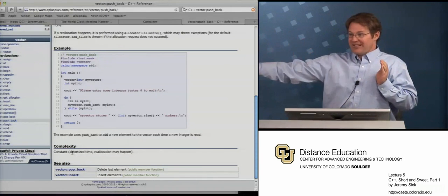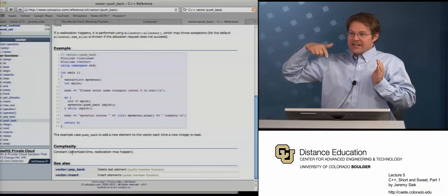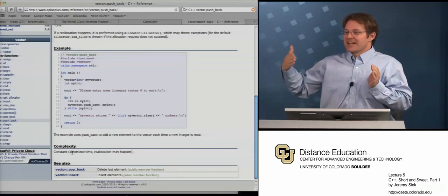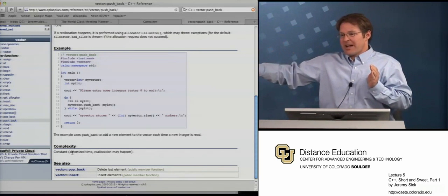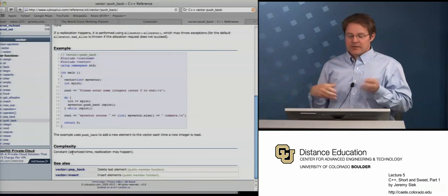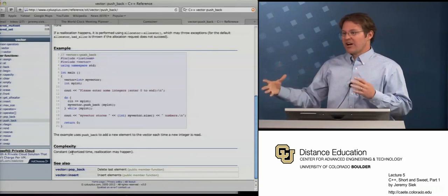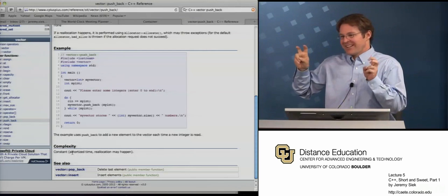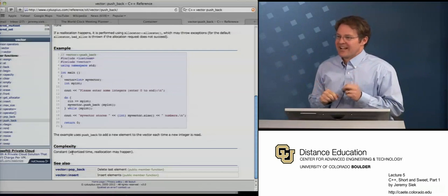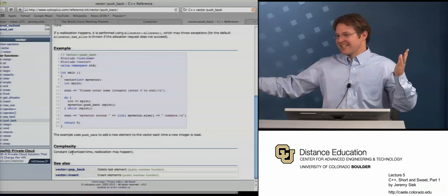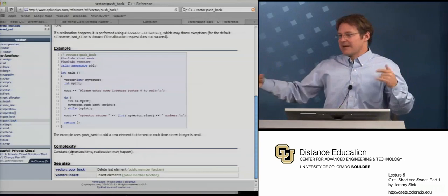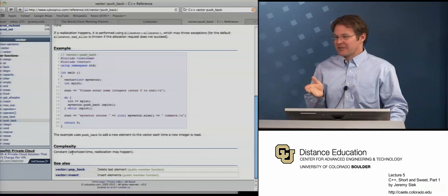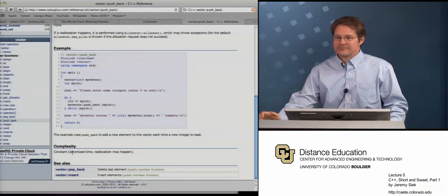It's going to grow it more than it needs to, because that way the next time you push back, it's really going to be constant time, and you're going to get a whole bunch of push_backs before you have to reallocate again. By amortized, it means that the one big cost of reallocation is something you're paying for a little bit, theoretically, with every push_back. So if you do 1 million push_backs, it's going to feel like constant time, even though some push_backs are really fast and some are slow. Okay?